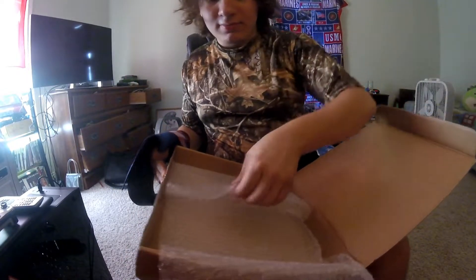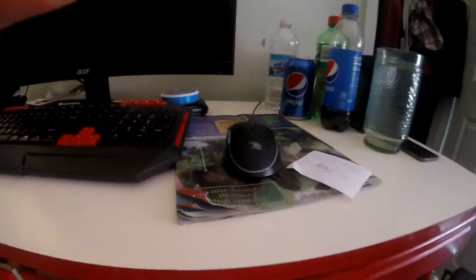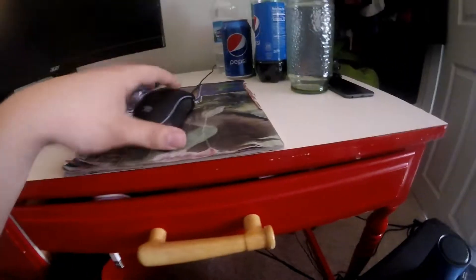I have bubble wrap! Truly amazing. I have bubble wrap and a new mouse pad. My computer's totally off because I got home from doing some stuff. Don't question my drink choice. Thank you for that, Popper — I'm going to hang that up on my wall. I need more stuff to hang on my wall. A story behind that: I got it at a book fair when I was in 6th grade and I've been using it as a mouse pad ever since — for like six years. So a real mouse pad is actually kind of nice.